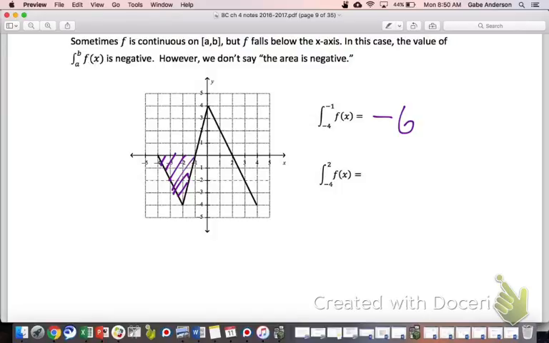Okay. What if we did the integral from -4 to 2, kind of stretching all the way across, starting where we did before, all the way over to there? 0, right? Because as I accumulate the first part, as we found a second ago, we're going to get -6. We're just going to continue to accumulate. You would see that the next triangle is the exact same size and shape, but it's just above the x-axis, and so the integral will interpret that as adding up a bunch of positives, so it'd be -6 plus +6, and that would give us 0. Now, does that mean the area is 0?